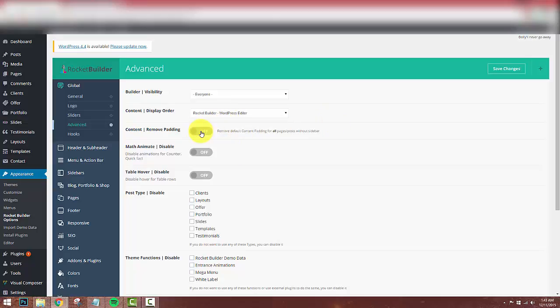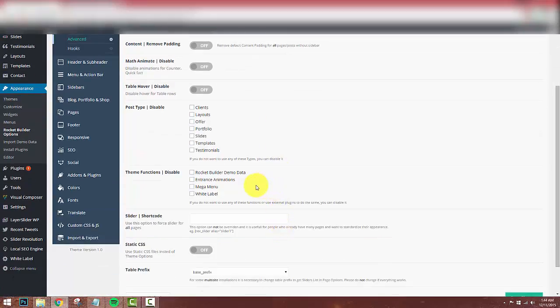You can remove the default content padding for all of your pages and posts without a sidebar. You can turn on and off animations for counter and quick fact. You can disable hover for table rows.